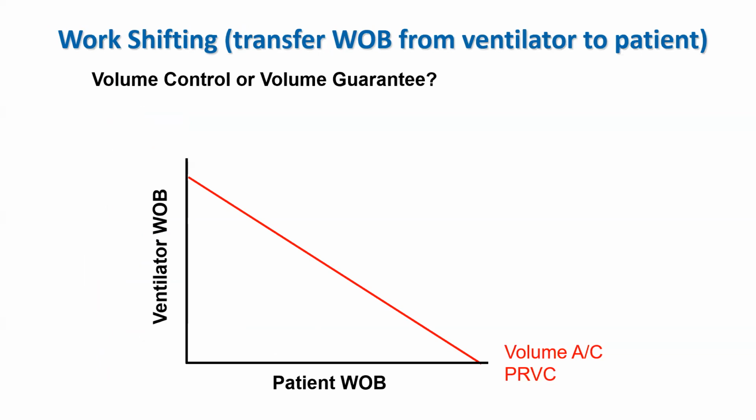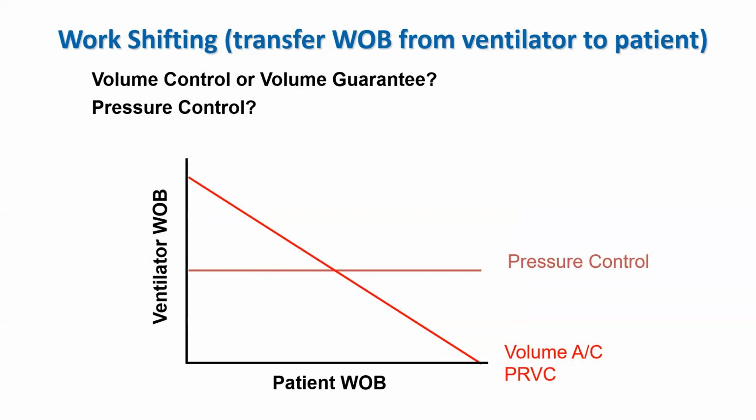If it gets to be too severe, it's not a good thing. Well, what happens in pressure control? Well, you know that in pressure control, no matter what the patient does in terms of inspiratory effort, the airway pressure stays the same. All that happens is that the patient gets a larger tidal volume. So what that means is the work per breath stays the same. The total work goes up because the total volume goes up, and work is a function of pressure and volume, those two working together. So the total work goes up, but the work that the patient does relative to the total work stays pretty much the same. And so that's not quite as bad as in volume control with work shifting.